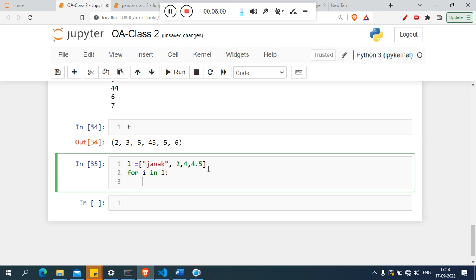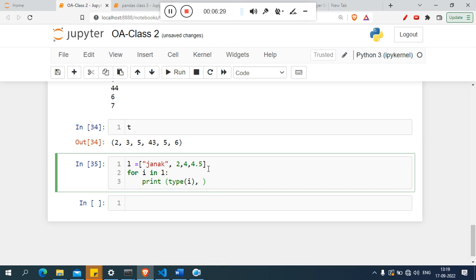Now if I write this particular thing, what I want to print first is print type I. Okay, first I want to print type I, means what is the type of this particular element, and as well as I want to print type 4.